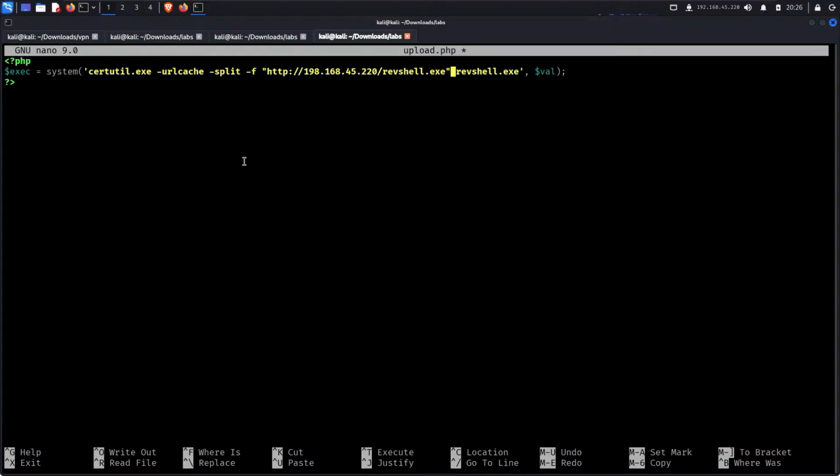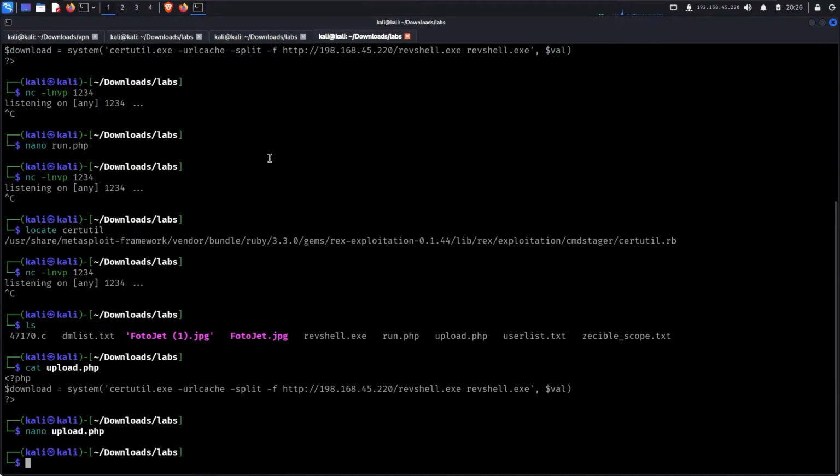Certutil, certutil. Okay, everything else. One of the reasons is I put the wrong IP here. Port 9266. I think now it's going to be ready.